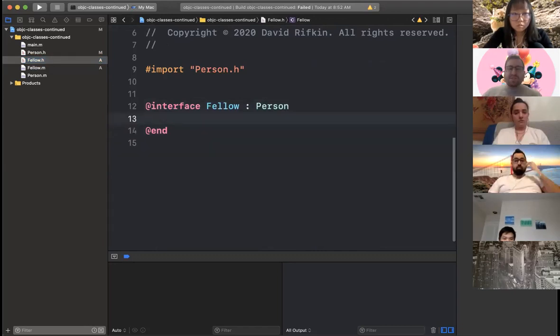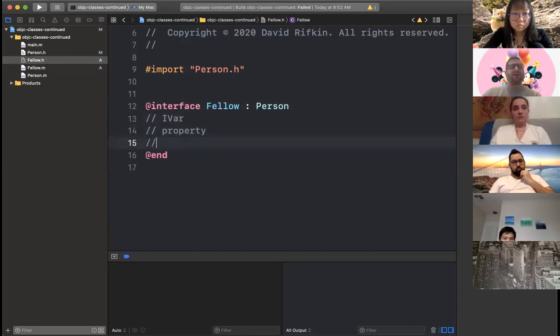All right. I think the interface is the easy part. We've got a property. We've got an IVAR. We've got an instance method.